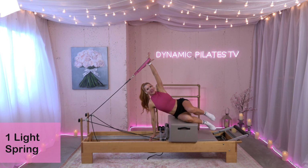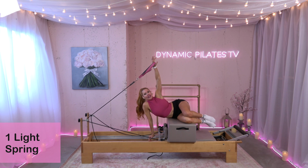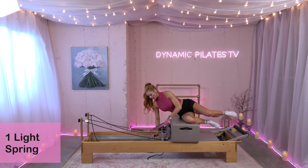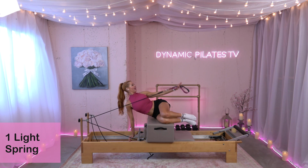All right. From here, draw the shoulders down. Lift from that pelvic floor. So we're not here. Lift out of that shoulder girdle. Take it down right there. I'm going to go a little bit higher on my rope. Right here like this. Taking it right there.